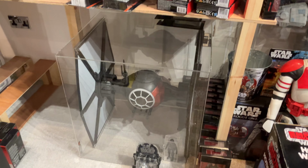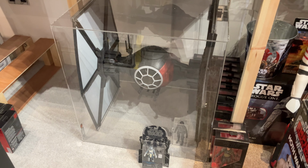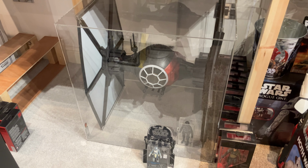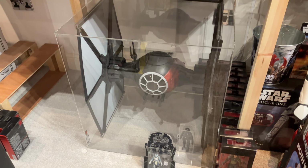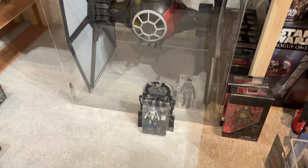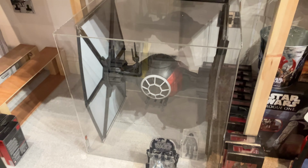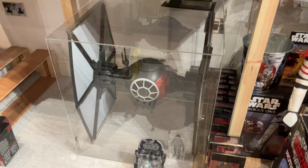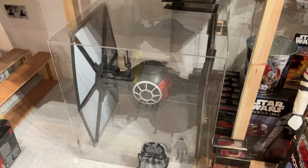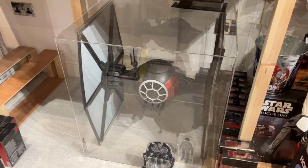So lastly, just before we move on to the value, I want to show you this piece, which I was mad enough to get graded probably about 10 years ago. And that's the massive Special Forces Black Series TIE Fighter. There's a 3 3/4-inch figure just for scale. A huge figure. Now these TIE Fighters, when they came out, I think they were about 250 quid in Argos, and they just weren't selling. In the end, you could pick them up for about 50 or 70 quid, and I picked one up, and I actually thought they're amazing.